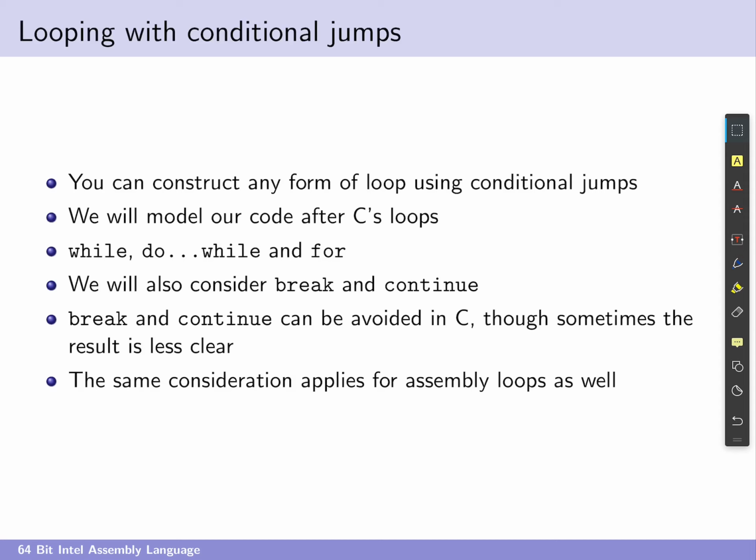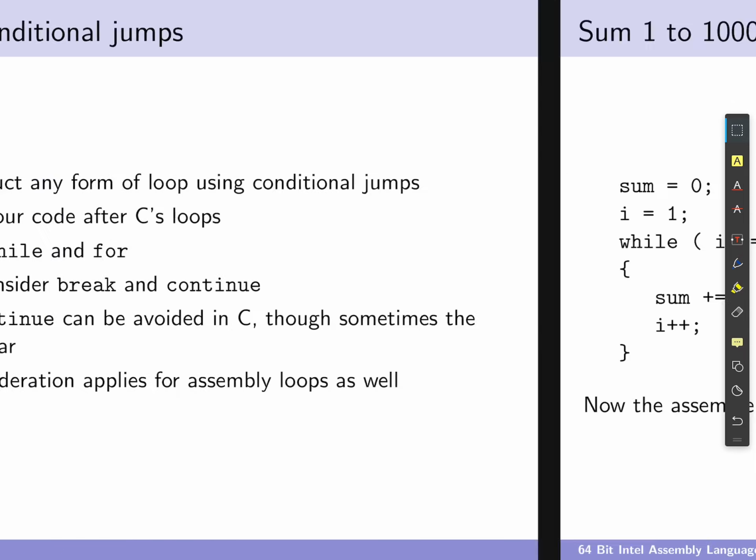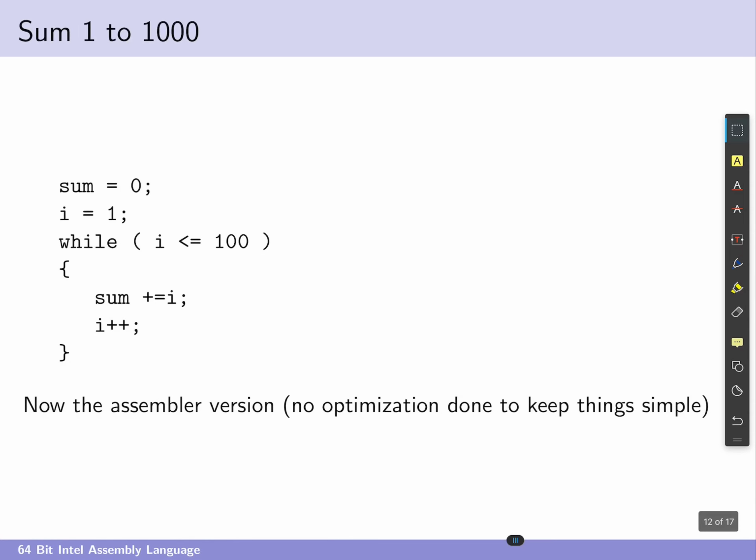And obviously in a high-level language, concepts like break and continue can be avoided, though sometimes they can make one's code actually clearer. And the same thing holds true for a typical assembler loop. So let's go with kind of the first type of loop you may have encountered. We want to sum up the numbers 1 through 100. Okay, and there's a little typo in the heading. We want to sum the numbers 1 through 100, and we're going to do that using a while loop. So here's a little bit of C++ code to kind of give us a baseline before we implement the assembler.